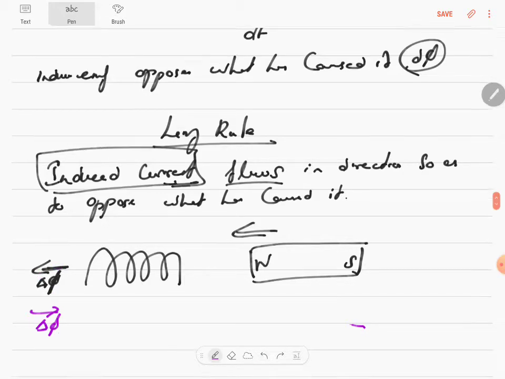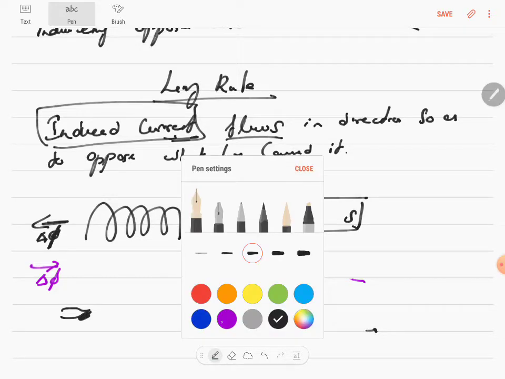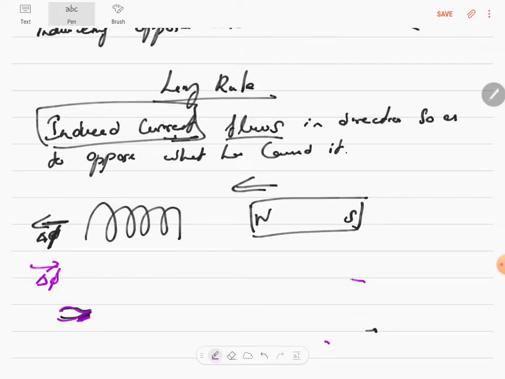Okay, so then to produce a flux in this direction, keep your right hand thumb rule, the thumb pointing to the direction of the flux that you want to induce. The flux that you want to induce in this direction. So the curled finger, you just keep your hand and see with the nails here. Can you see the nails will be here? The curled finger clearly indicates the direction of the current. If this is the direction of delta phi, the curled finger can indicate the direction of the induced current.